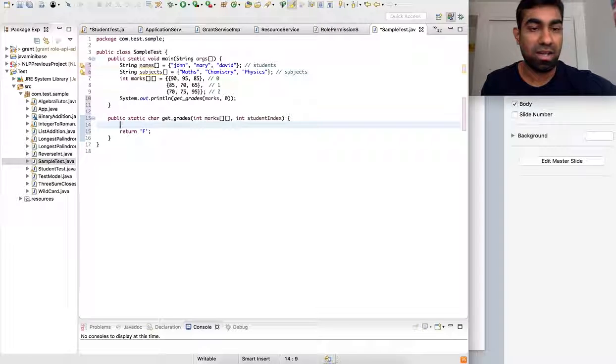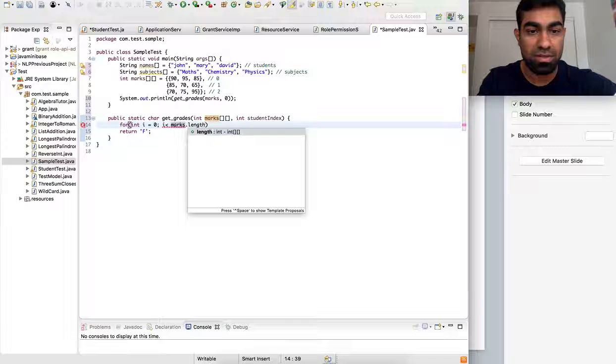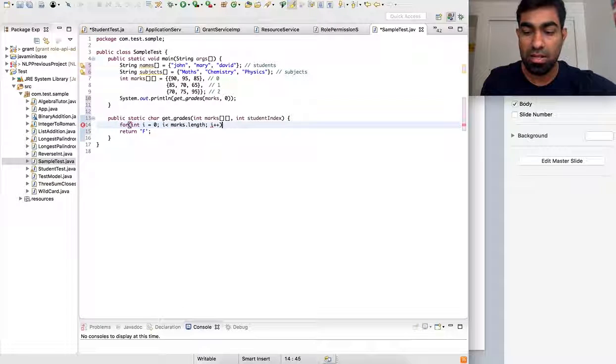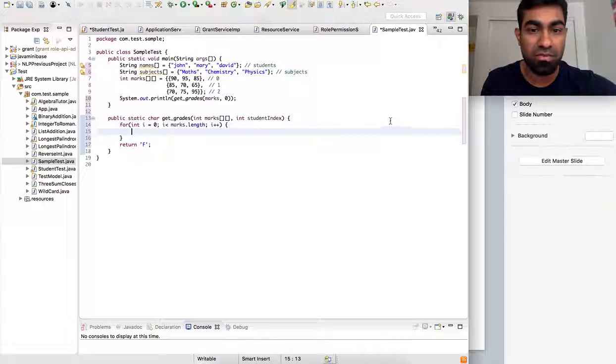So now let's get back to the logic which we're trying to build. What we're trying to do is pass through the marks. So I'm going to initialize i equals 0, i less than marks.length, i++. As I told you, there's a member function concept, which is length here. In C++, we could have used sizeof.